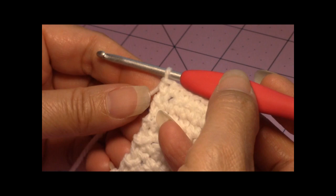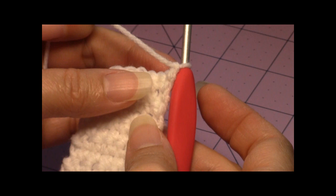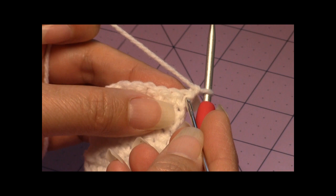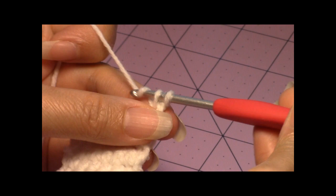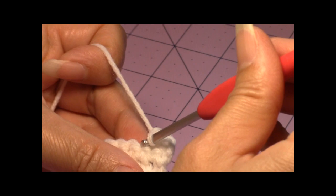So the first thing that you're going to do for the next row is chain one, turn your work, and then you're going to make a single crochet into the same stitch. So you're actually going to go into the same stitch right here, right beneath the chain one, and then bring up a loop and make a single crochet. Then you're going to make a single crochet into the next stitch, and one single crochet in every stitch back across. And that will increase your stitch count for this row by 1.